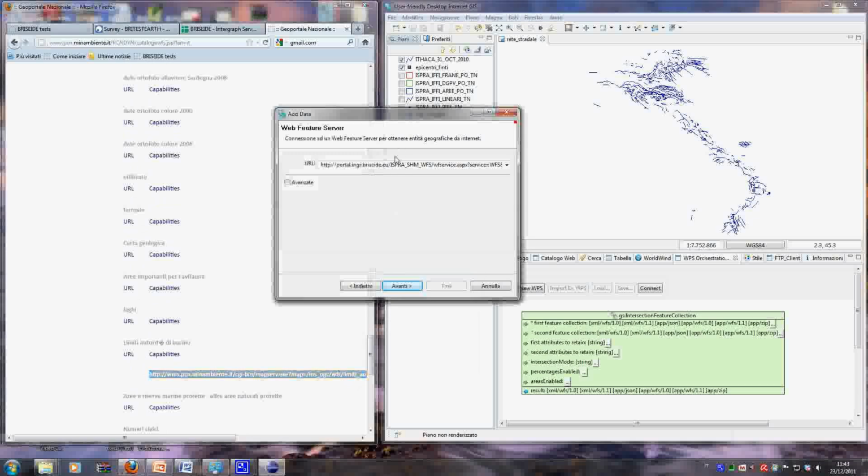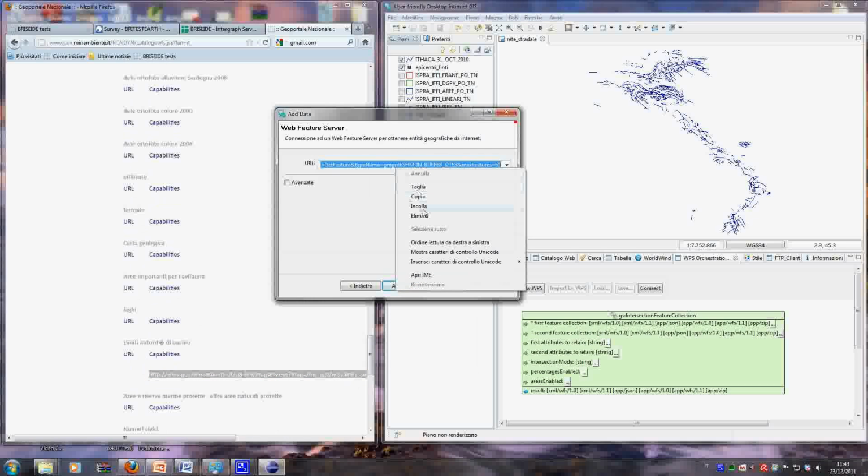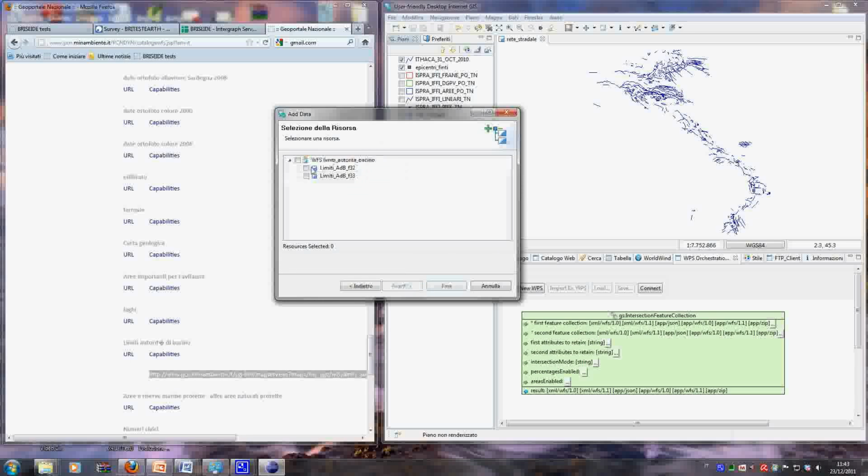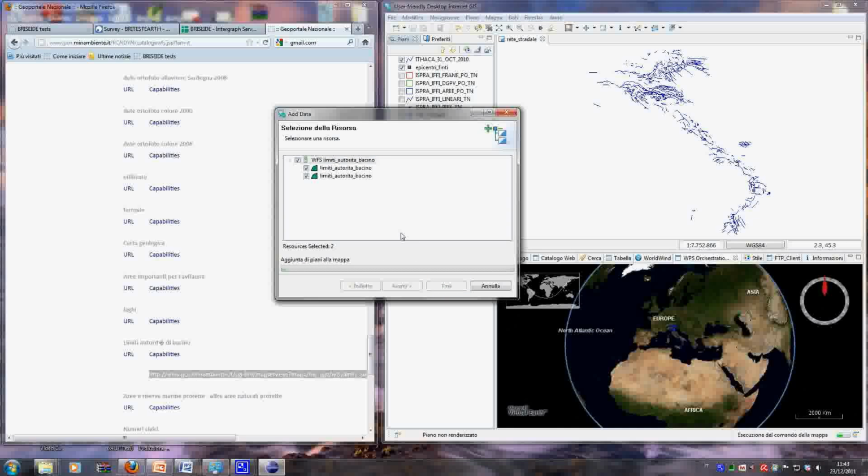Copy. Okay. It is adding layers to the map.